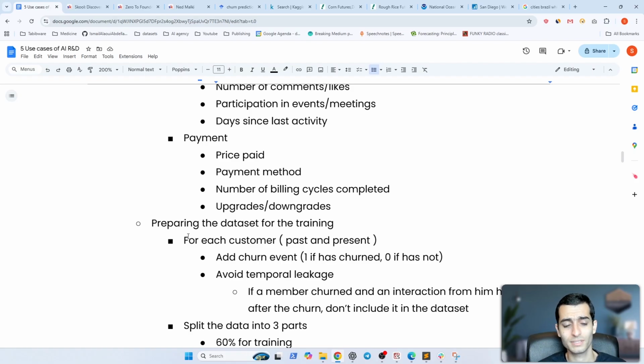Then we will take all this data and we will massage it, we will process it. So for each customer, past and present, we will add a churn event, 1 if he has churned, 0 if he has not. And also we should avoid something in machine learning called temporal leakage, meaning that if a member churned and some interaction from him happened after the churn, we should not include this data that concerns this user, because we don't want the AI to access something from the future.